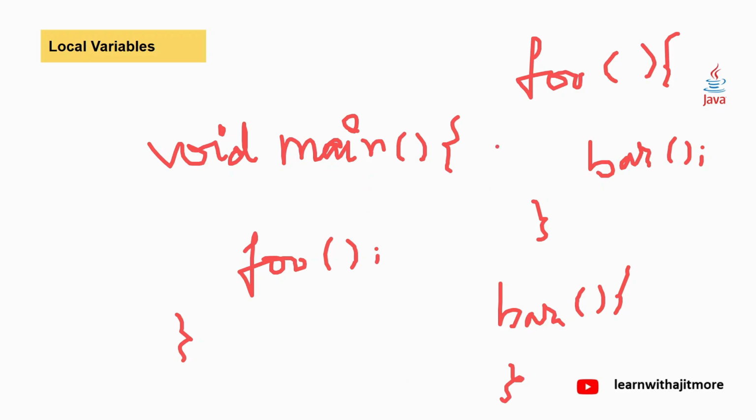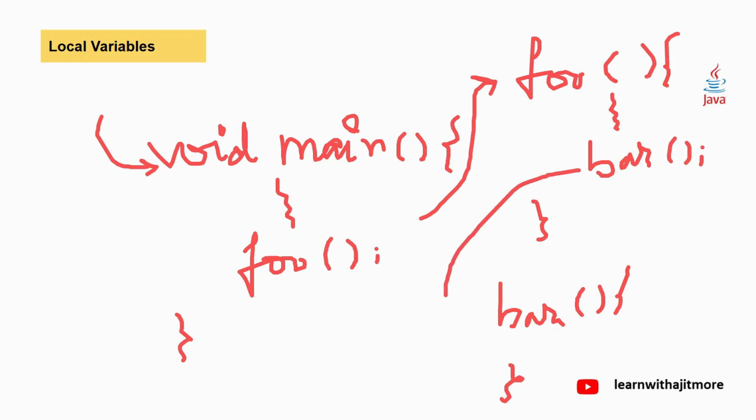Now you can see the calling sequence is like that. First who is called? Main. Main is running, and foo is called. So main suspends its execution, not stop, suspend. It is not stopping. For the time being it is suspended, and foo becomes active. So it goes to foo. Main is temporarily suspended, and whose execution starts? Foo. Foo becomes active and is running. And foo gives a call to bar. Now foo is suspended and the control comes to bar. Bar becomes active. Now it is running bar.